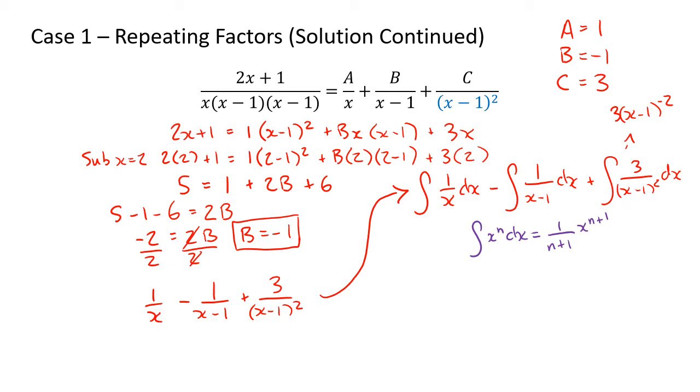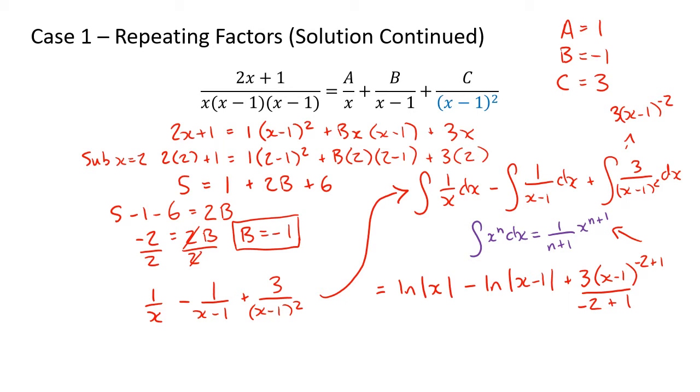So what this means is we have it equal to, the first two integrals are just like the ones we've seen in partial fractions. Ln, and then it's of the function in the denominator, so the absolute value of x. Second one is the same, minus the ln of the absolute value of x minus 1. The third one is now 3 times x minus 1, and it's the exponent negative 2 plus 1, again, using the format for the power rule, divided by negative 2 plus 1.